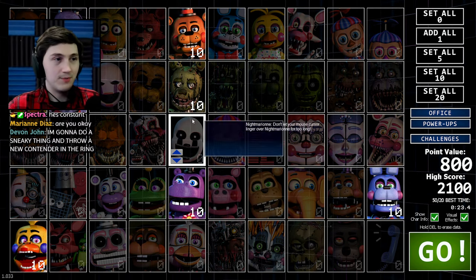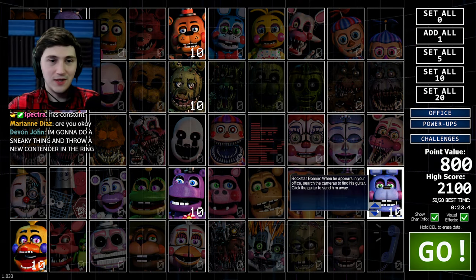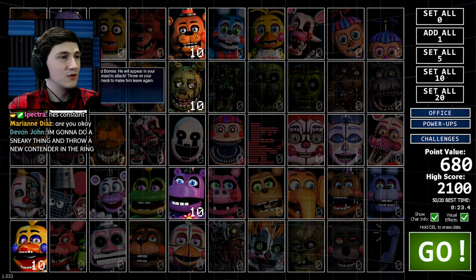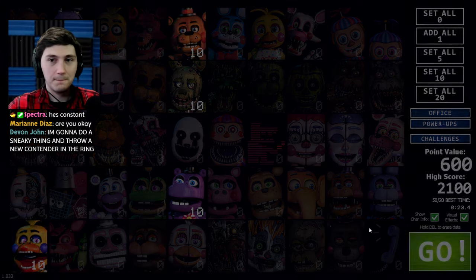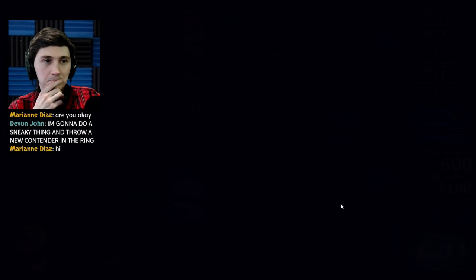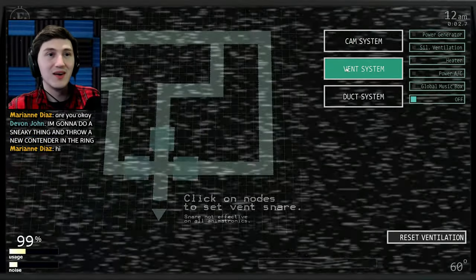I want to see Mr. Hippo. He hasn't shown up. I'm confused by, I get Rockstar Bonnie. You're just annoying. Toy Freddy, we'll use these four. I don't know if I enjoy this game as much as I thought I would.